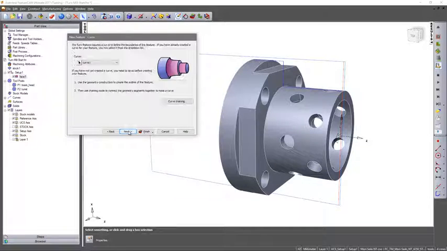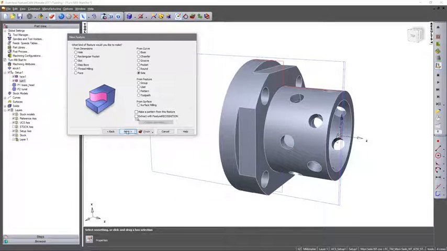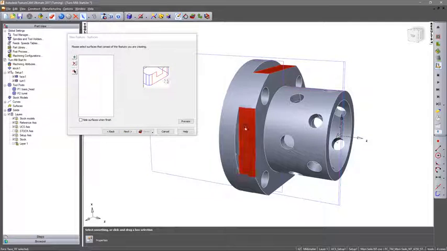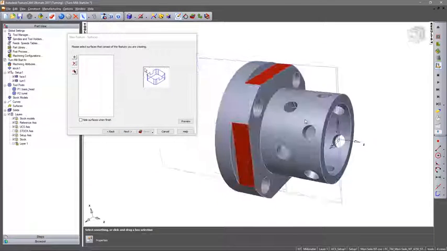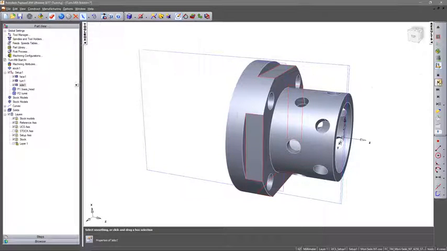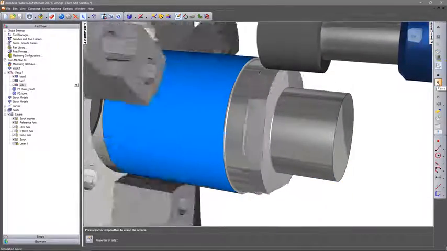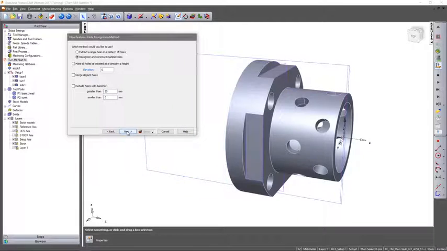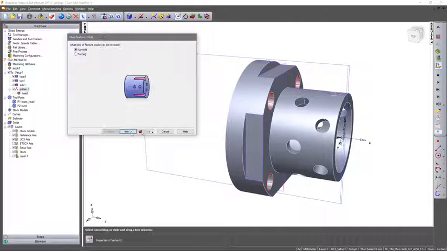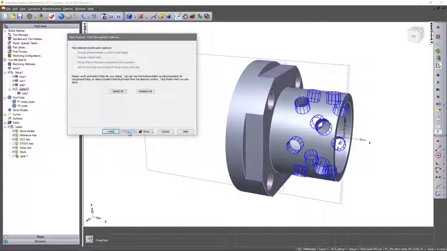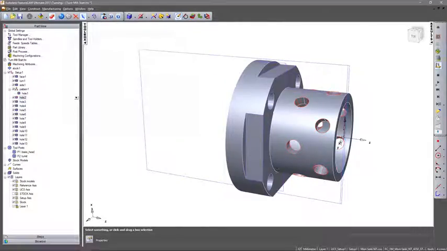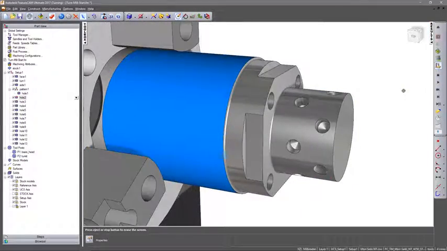Autodesk FeatureCAM supports turn mill centers by enabling both milling and turning features to be created in the same document and machined in a single setup. Choose whether you want to create turning or milling features using either dimensions, curves, or model faces. Feature recognition can be used to automatically detect features on the face or diameter of the part, reducing programming times.